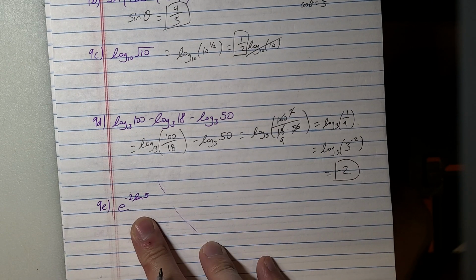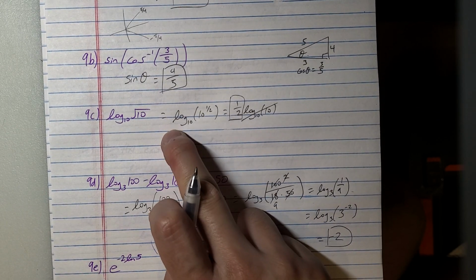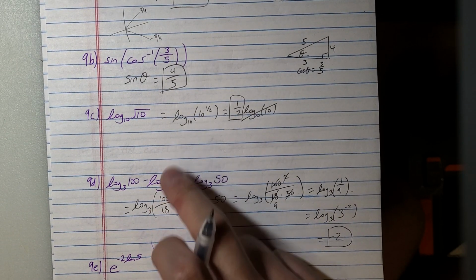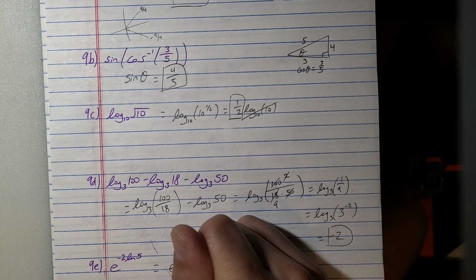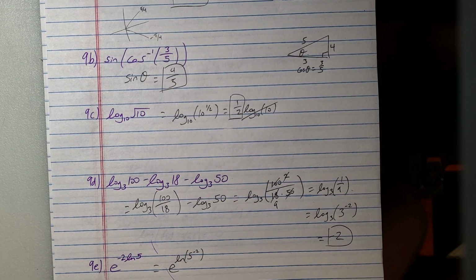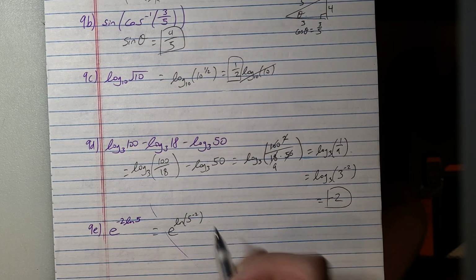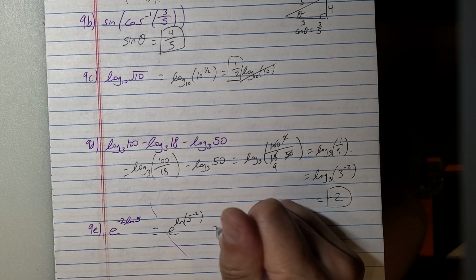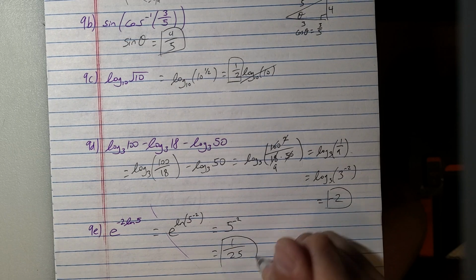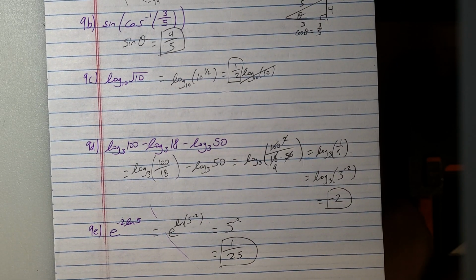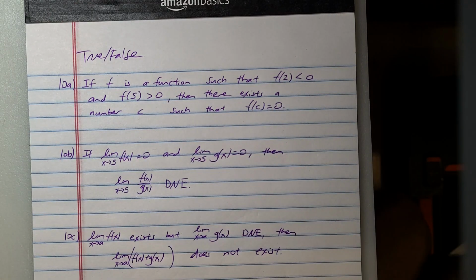This one, e to the minus ln 5. So remember how here we pulled the exponent out from the log. We can put it back in. So this is the same thing as e to the ln of 5 to the minus 2 power. Same thing. We just put the exponent back inside the log. We can do the inverse. This is easy because e and ln are inverses. So we're left with 5 to the minus 2 power. Or you can rewrite it as 1 over 25. That's fine too. Not too bad. Just had to remember properties of logs and all that.